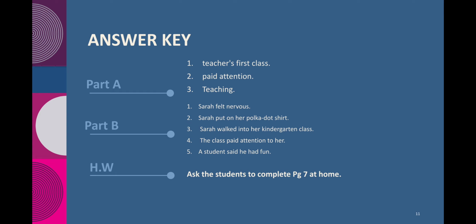Ask the students to complete page 7 at home. There are some other exercises given on page 7 which are fairly simple, and the students can easily do it at home. With the homework, if some students are not able to do the homework on their own, then please do not humiliate them. Provide them assistance the next day, or after a while you will be able to understand who does the homework at home, who can easily do it at home. So provide them with the assistance.